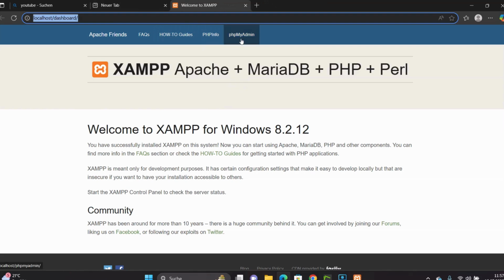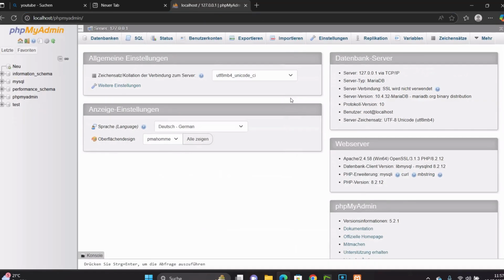the phpMyAdmin web portal, where we can control everything. So do the administration. So we come here on phpMyAdmin. We are presented with this page. And then you see different options here. Actually now my interface is in German. So I would like to change it to a different language.